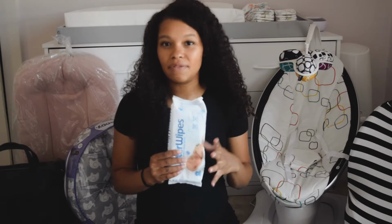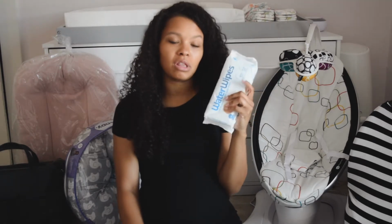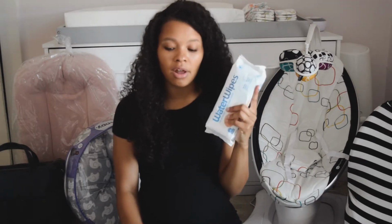They're just not convenient for having 2 kids in diapers, and Layla's still not potty trained. We're working on it. So I'm going to have 3 kids in diapers probably by the time the baby's born. So I got these for this one because she's a newborn and I like to spoil the newborns. But I am going to be using these water wipes for her until they're gone, and we'll see.